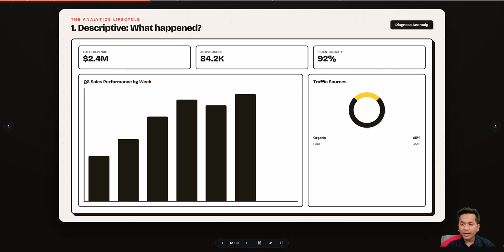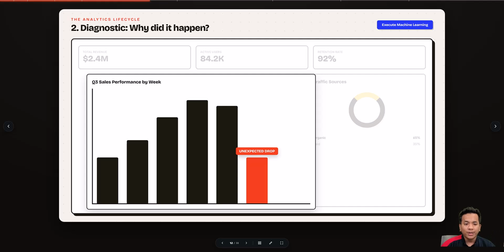Now, moving forward to diagnostic analytics. Let's say we have a sudden drop over here. This is where it requires you to actually diagnose what happened in this phase. I mean, why does the sales suddenly drop in one of the quarters? So this is where we utilize diagnostic analytics. This is a different skill set where it requires you to analyze why this thing happens. All right, so this is diagnostic analytics.